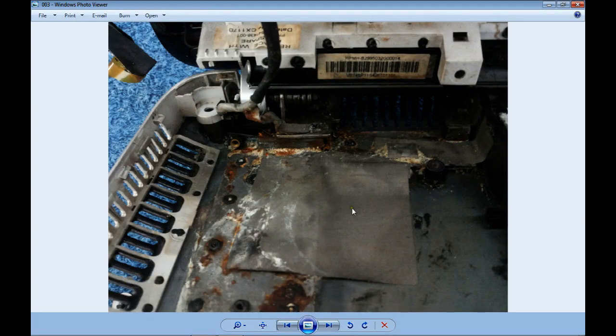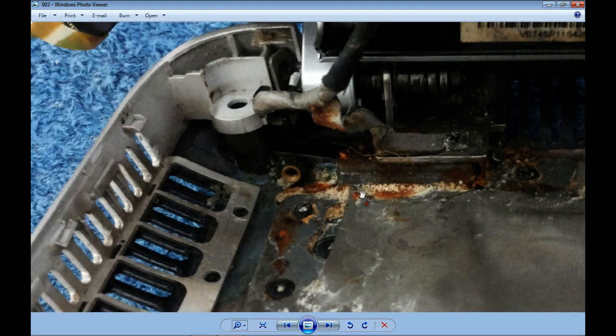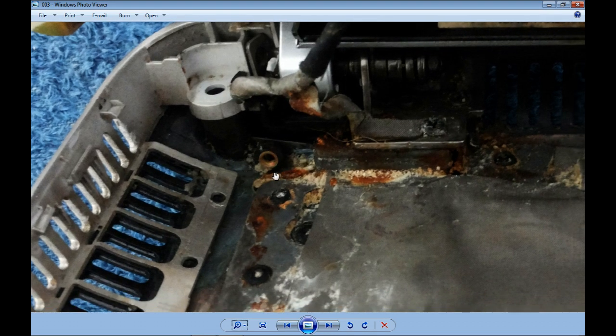What happened here? It's a computer that got inside of water, deep inside, I mean. We got a lot of oxidation, everything looks like it has a lot of damage, plus more things on the way. Here, if we take a look, we can see plastic pieces from wrong unassembling and disassembling, made by somebody who didn't know how to open a laptop and broke a lot of pieces. So most of the plastics in the laptop are already damaged too, not only the metals.